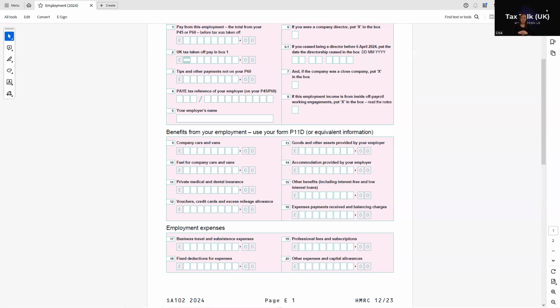And employment expenses. We talk about this in quite some detail in another video, but this is any expenses that you have incurred that really are for the benefit of your employer, but your employer hasn't reimbursed you for. So you would put those on here, and the fixed rate deductions for certain industries and certain roles, you are entitled to a certain fixed rate.